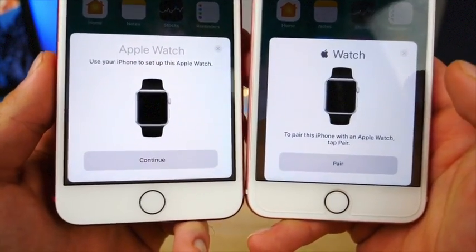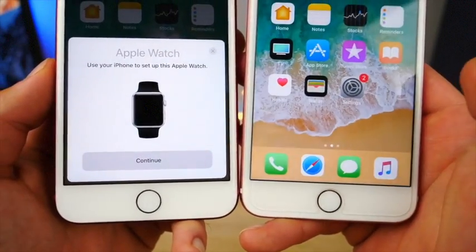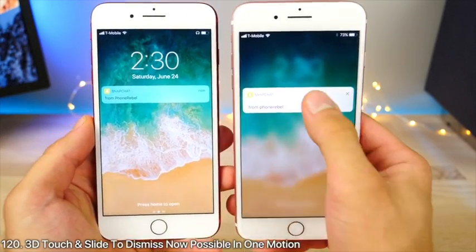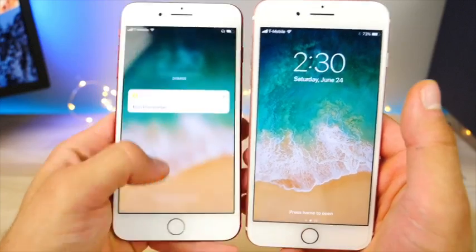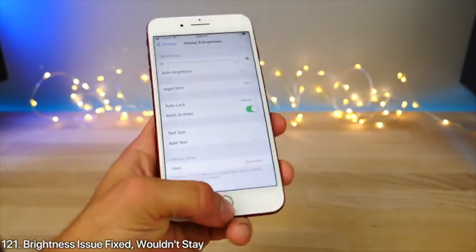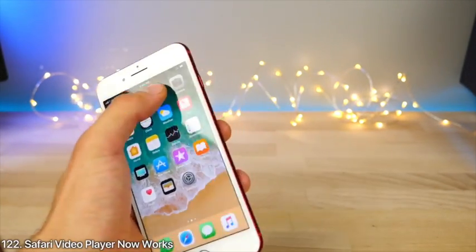The bottom icons in News are now bolder. When connecting an Apple Watch via the W1 interface, you can now immediately continue setup rather than just tapping Pair. In Beta 2, when you get a notification it's easier to handle — you can 3D touch and slide to dismiss right away instead of two separate actions. Apple also fixed the brightness issue where it wouldn't stay where you set it, and playing back video within Safari now actually works.